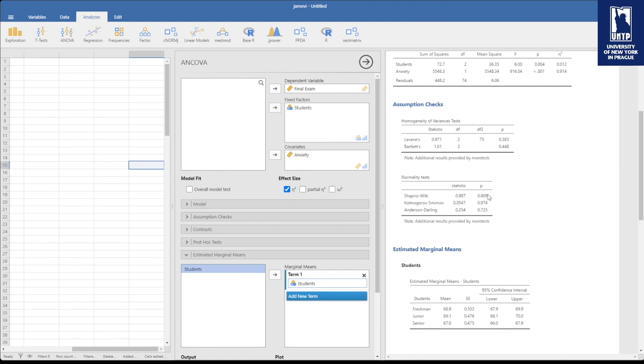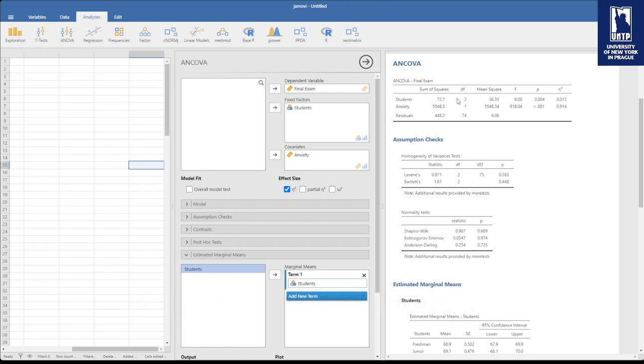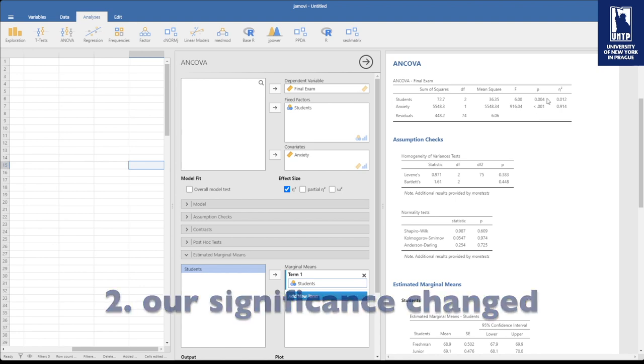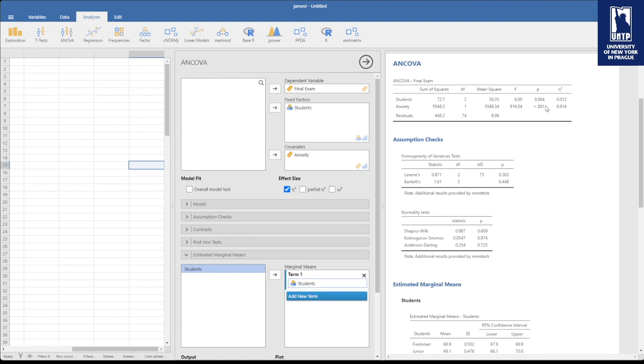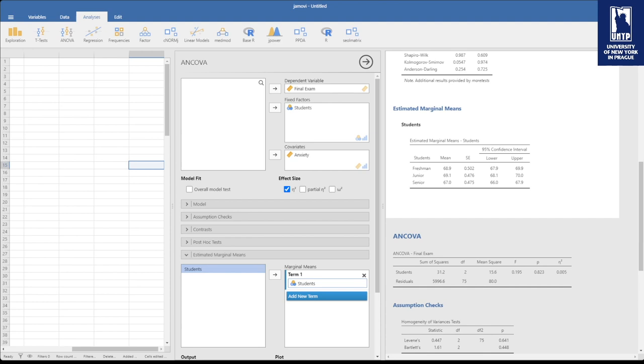So you can say in this case that our covariate played an effect for two reasons. First of all, the eta squared changed. Now, eta squared for the effect of students, like freshmen, juniors, and seniors, is still very low, like 1%, so it doesn't make much sense to consider it too much. But we can see that before it was even less, 0.05%. At least now it reached 1%. That small achievement. But at the same time, we can also ensure that our covariate is playing a significant role, because our significance changed and it is still significant over here, as you can see, and it has a very high eta squared. So you can save these new tables now, and you will have adjusted and unadjusted means as well. And that's a wrap on our ANCOVA jam session.